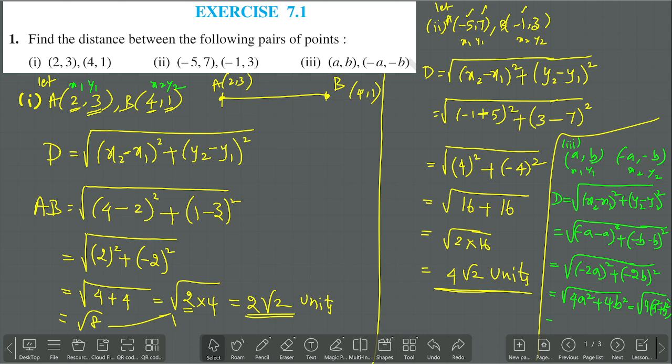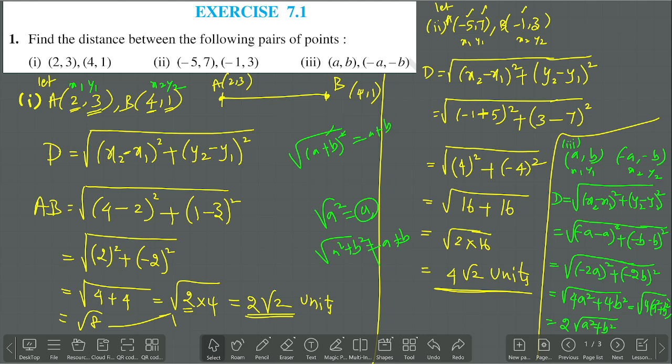For 4, I have a root value 2. For the remaining number, I don't have. What is that? A square plus b square. Sir, square root of a square, a only, no, sir. Then shall we write root of a square plus b square equal to a plus b? No. It's not equal. It's possible when we have a plus b whole square. Then square and root we can cancel. You will be getting a plus b.